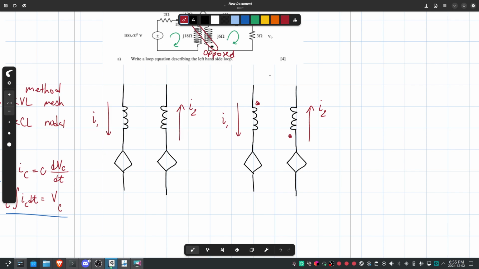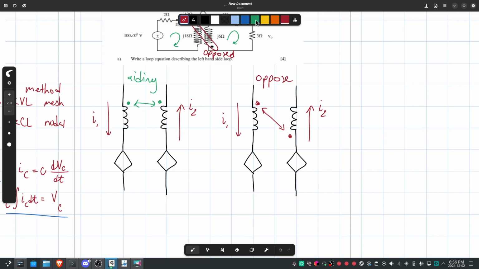So here's opposed. And here we have aiding. It doesn't matter if the aiding is on the opposite side as long as they're aiding, right? If both dots were down here, it's still aiding. It's the same process. If the pins that we're opposing were like this, it's the same process as opposing. The only thing that matters is if they're not on the same side, right? If they're not on the same point. You get what I mean.